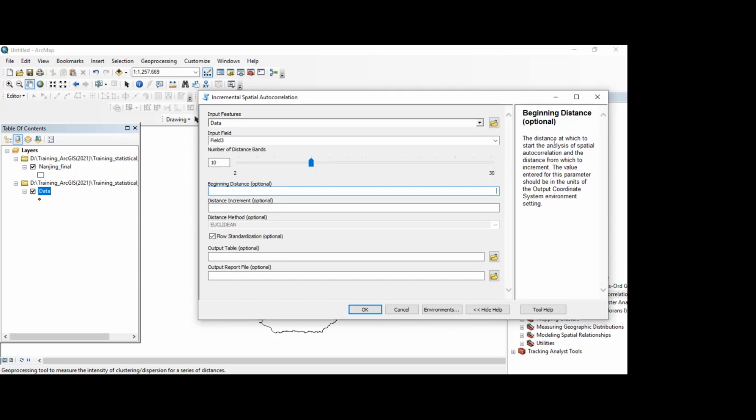So here we can decide to put the distance, just the increment or the threshold, to show that I want to calculate the autocorrelation from, let's say, 20 meters to 100 meters. I would like to see the autocorrelation between all the taxis on the road, either with passengers or without passengers aboard.